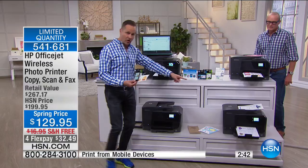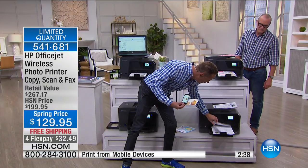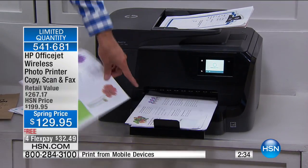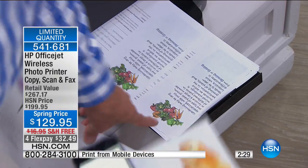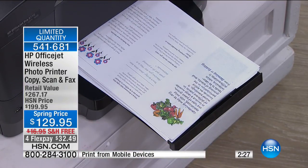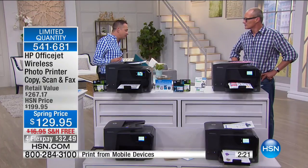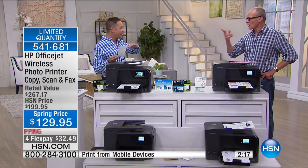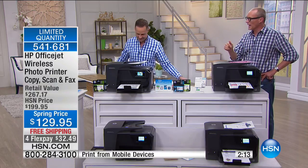Another thing I'll mention, I'm just going to walk over here. This is a duplex printer. So it prints, you see it actually doing it right now. There it went. It prints on the front of the page, waits a second, pulls the paper back in, flips it over, prints it back out, and prints on the other side. So not only is our color printing 50% off for the life of the printer, the way I think of it, paper is 50% off as well, because you're printing on both sides of the page, you can buy half as much.